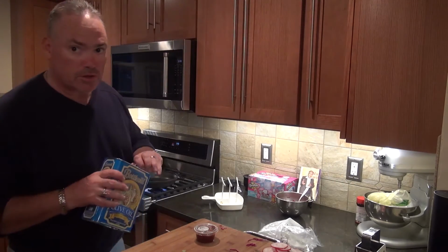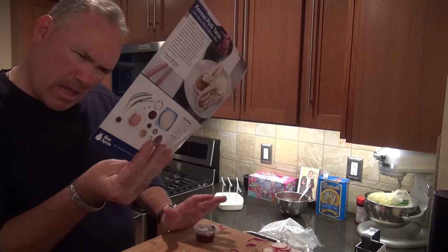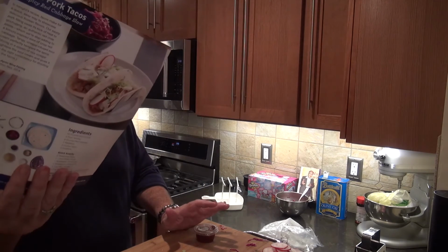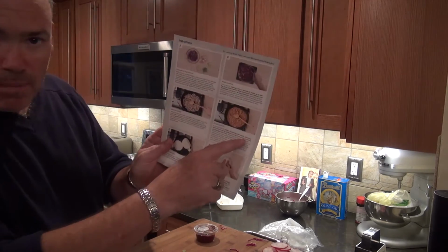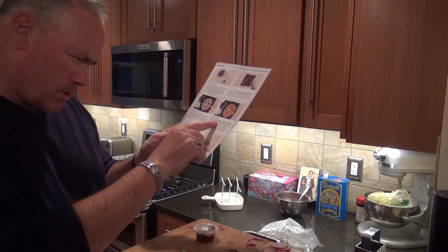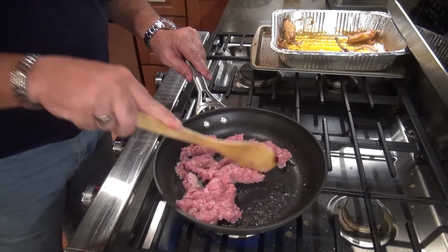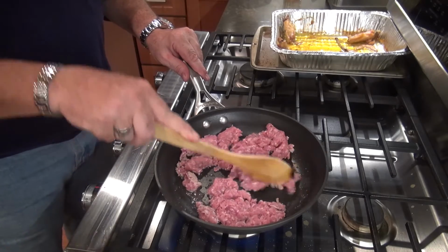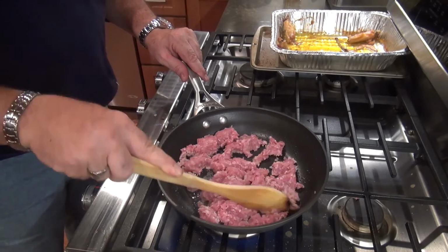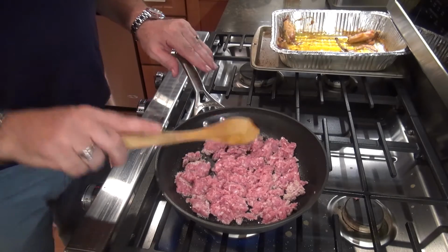You want 2 teaspoons of olive oil, so we're going to start this up with a little bit of olive oil. Then we're going to brown up the meat, and add some salt and pepper to that. Once that's all brown, we're going to add the remaining bits of the garlic, the remaining parts of the scallions, and the remaining spices. We're trying to break this up as it goes along. It's just like when you guys remember the tacos, when we did the nice tacos. Okay, get that going.